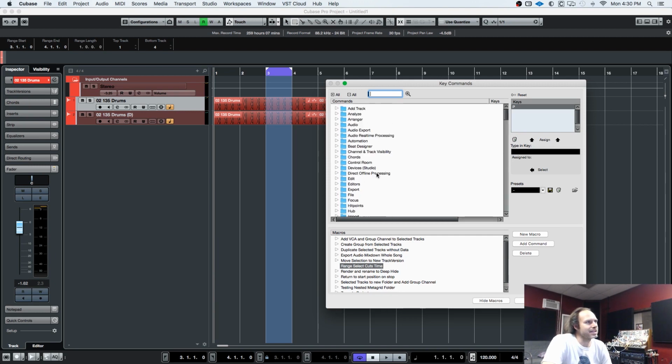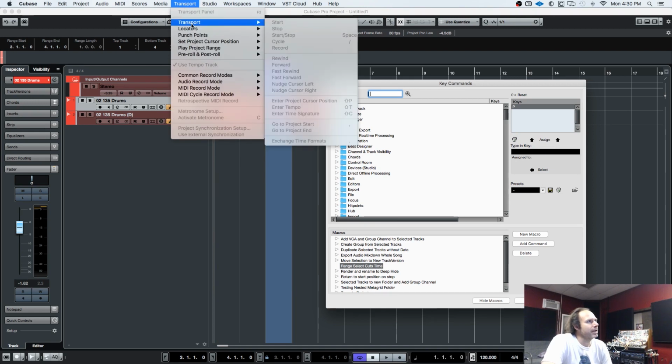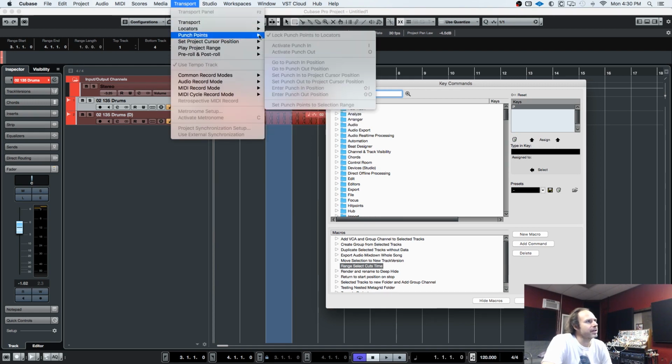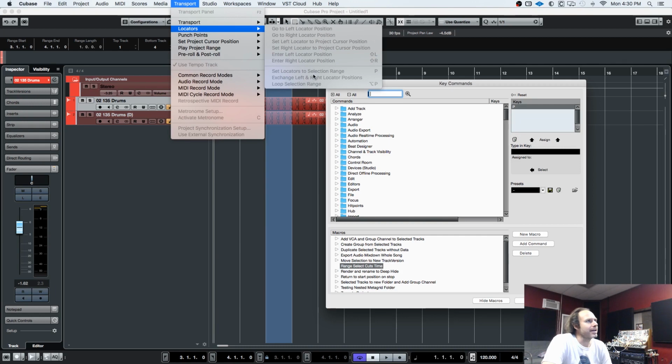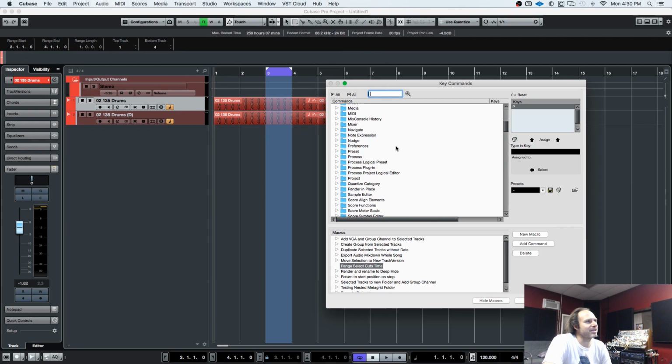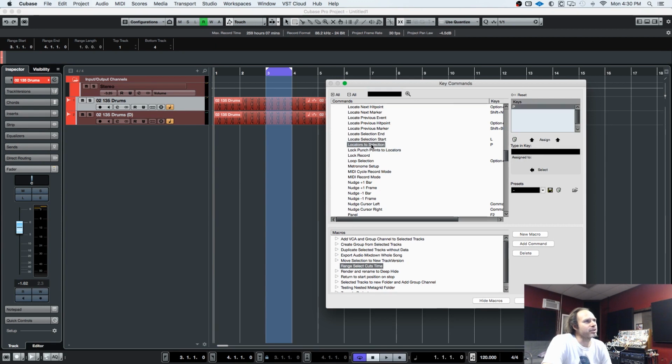What you're wanting is transport, and then locators, and then set locators to selection range. You would think that you could just type in set locators in here and you'd find it, but it's called something different in here. So check it out. If you go to transport, it's called locators to selection here, but that's what it is.